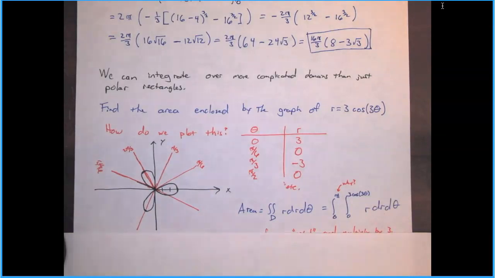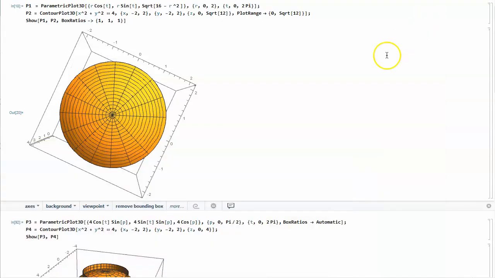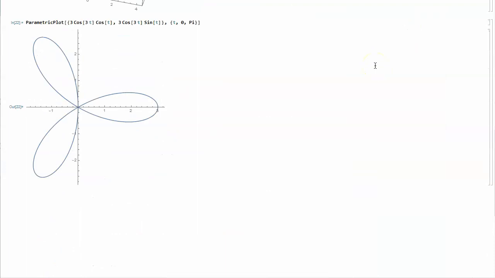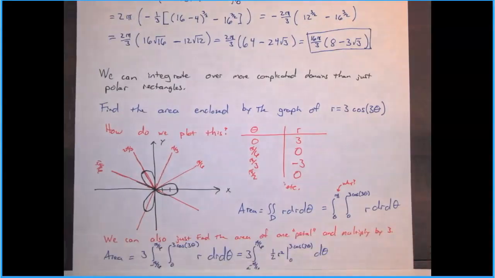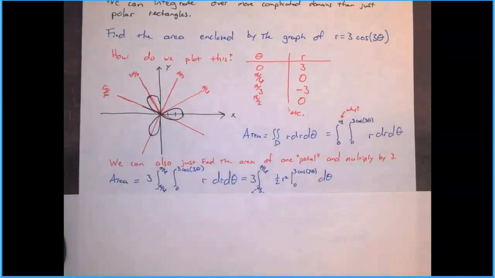Another way to do it is I can find the area over this entire curve, or this is what they call a rose graph, and it has 3 petals. They're all the same area. Now, it might not be clear the way that I've graphed it, so let's take a look at a better graph. Here's the same curve, right? So these 3 petals all have the same area. So I could just find the area of one of these petals and then multiply by 3. And I don't have to integrate over the entire curve, just one of these petals. So that's exactly what I'm going to do. Integrate over one of the petals, multiply by 3.